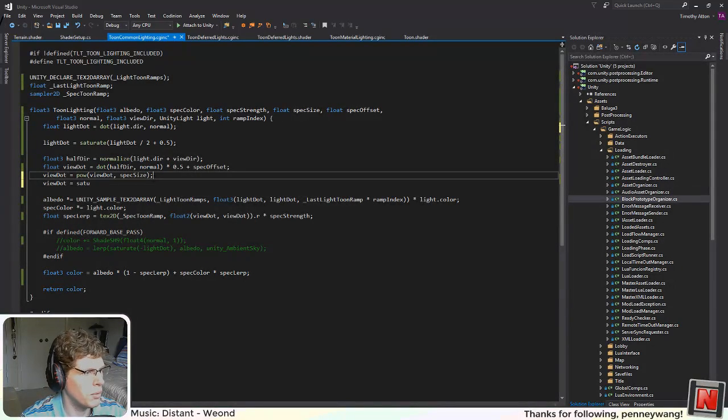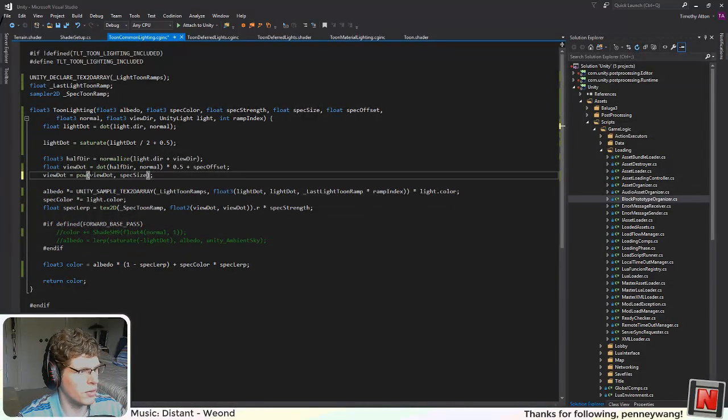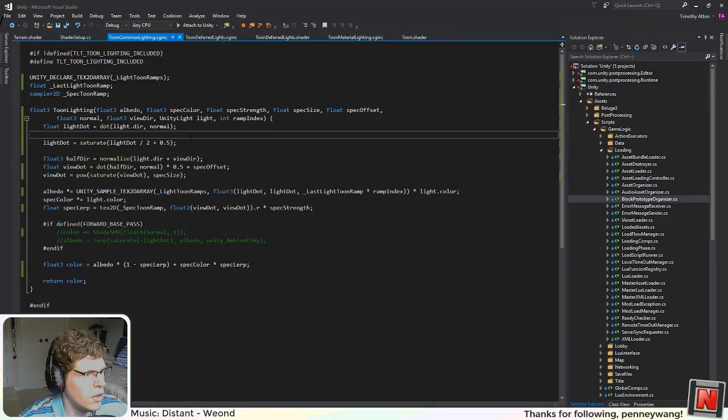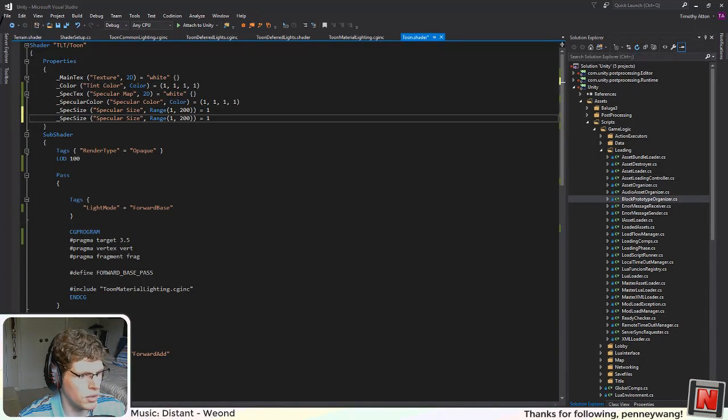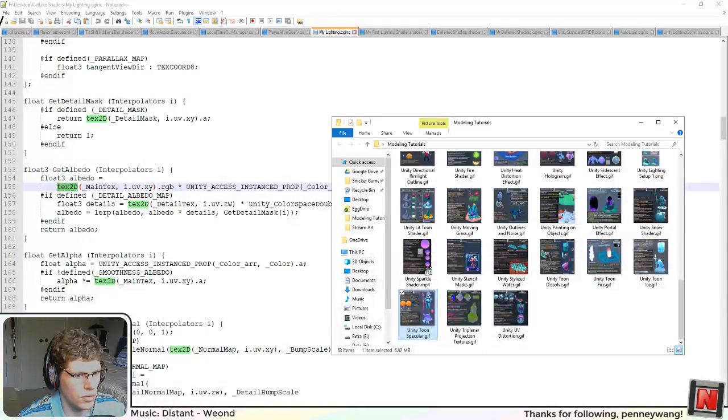Well, I guess I need to saturate it before I do the power because otherwise it'd get huge. Okay, so again, let's add an offset slider here. It doesn't need to be that big. What variables? Oh, I closed it.